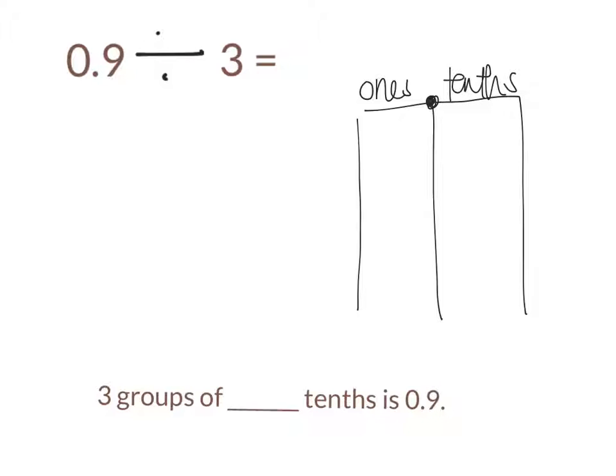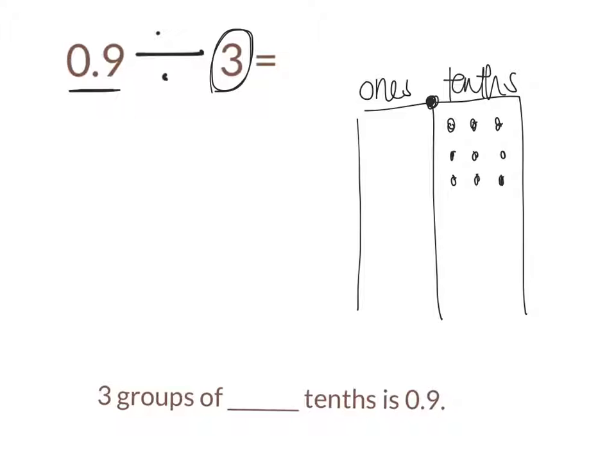Okay. Now, we're trying to split 9/10 into how many different groups? 3 groups, right? Because over here, that's what the division problem tells us. We have 9/10, and we're splitting it into 3 groups. Okay. So let's go ahead and first model on our place value chart 9/10. Arvind, you already did this. What do I have to draw to show 9/10? You write down 9 dots. 9 dots. Okay, in which column? In the tenths column. Good. So 1, 2, 3, 4, 5, 6, 7, 8, 9. Do you guys agree that that shows 9/10? Yeah. Very good.